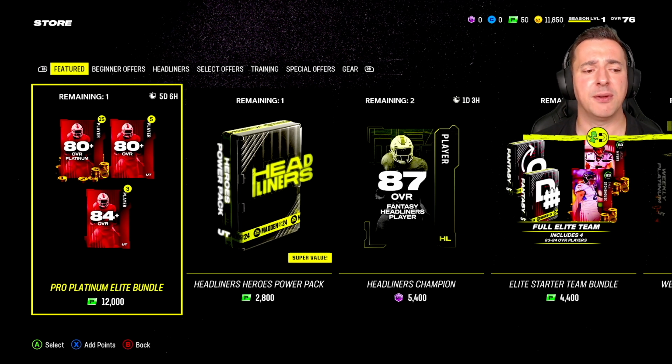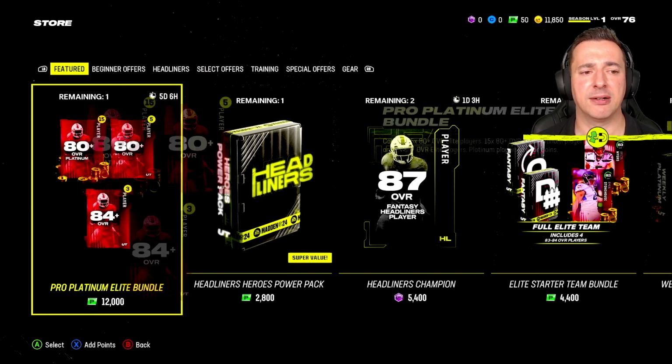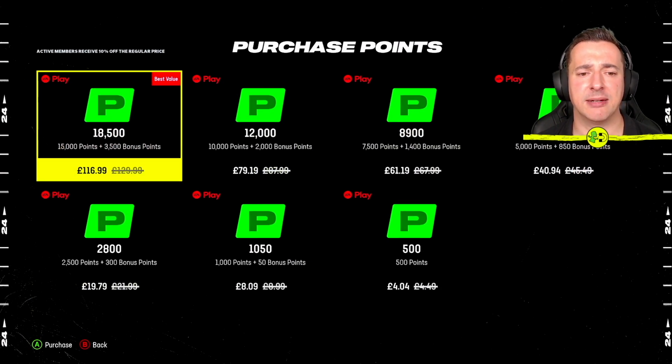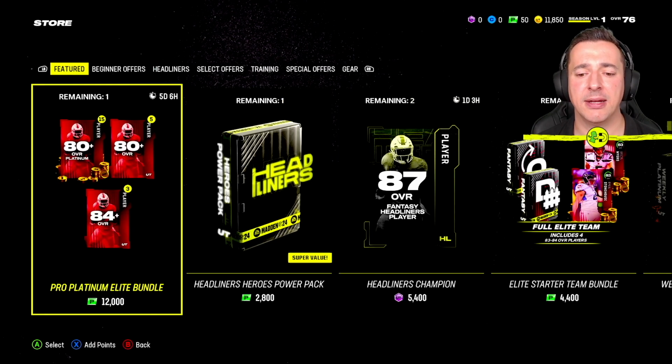So, for example, if you wanted the Pro Platinum Elite bundle, which, funny enough, is one of the top bundles, but it's damn expensive. If we look at this, this would get you all of these things: 5 80 plus overall elite players, 15 80 plus overall elite, and so on, 12,000 points. You go, well, how much are points? Down the bottom left-hand side, extra add points. This is how much that would cost. £80. You would have a pretty awesome team for that, but it's going to cost you nigh on £80 to get that particular pack.